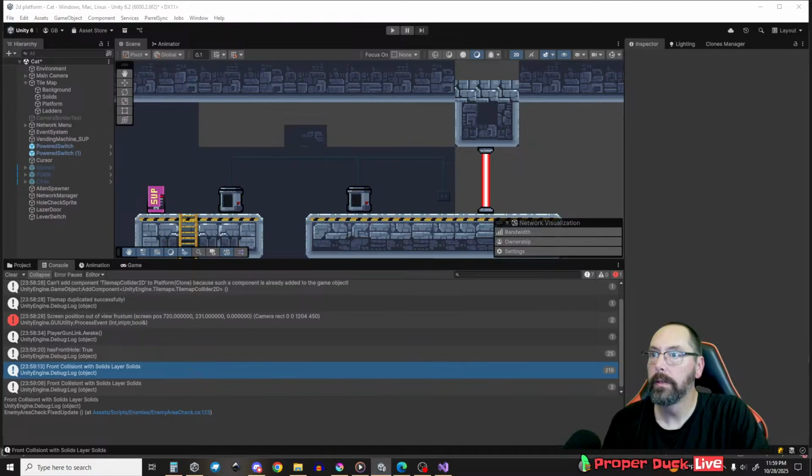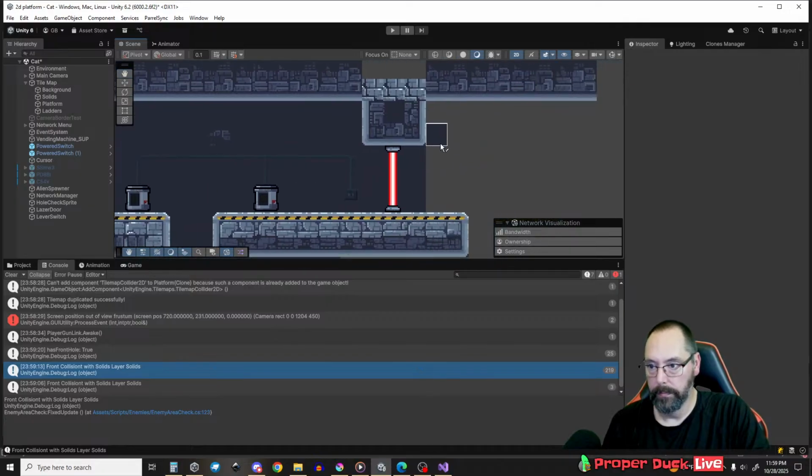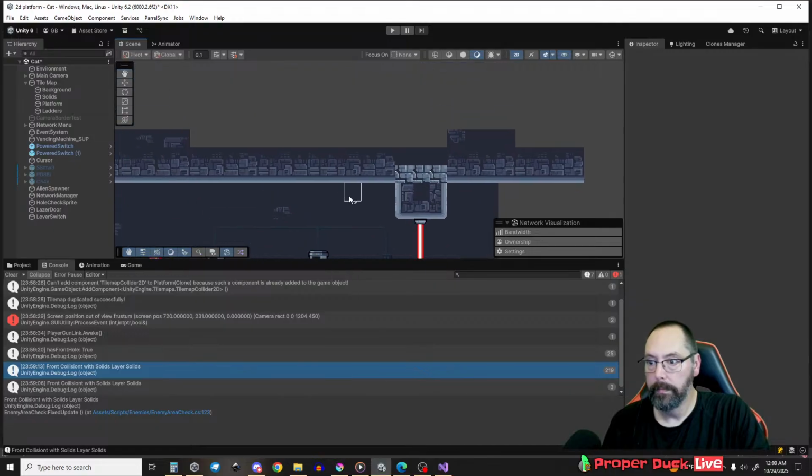Background. I can overlap just in case. Is there, yeah, some of this stuff? Actually, I'm gonna change the solids layer back to the way it was here.